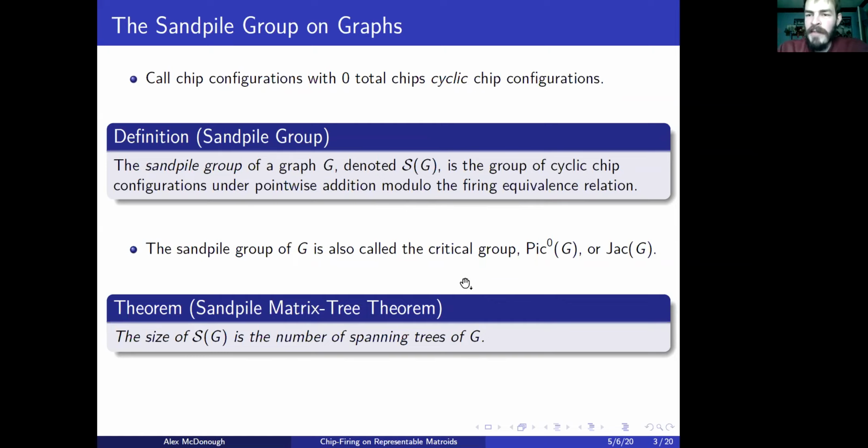And I'm going to prove this in a really roundabout way that proves more things. So we'll get to this later. But if you set it up right, it comes from Kirchhoff's matrix tree theorem from back in the 1800s. So that's why it's called the Sandpile matrix tree theorem.